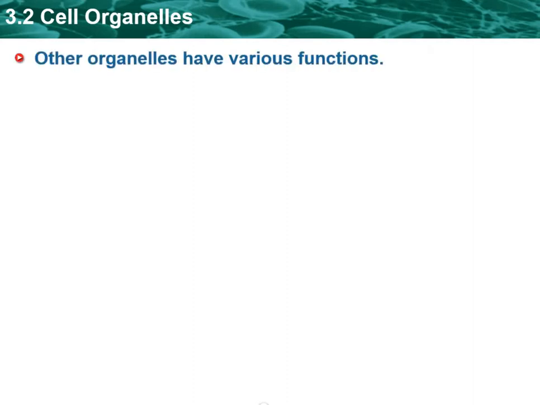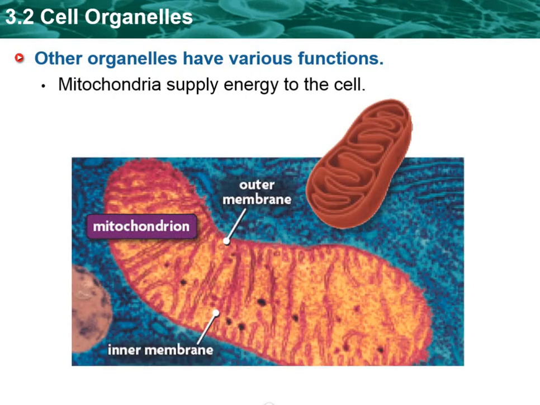There are lots of different organelles within the cell, and they all have different jobs. The mitochondria, a lot of times, is referred to as the powerhouse of the cell because it's going to supply the energy that the cell needs. We'll actually be talking about this in the next chapter, but it's going to be taking sugars that you take in and breaking them down into energy that we can use. It's going to convert it into what's known as ATP.